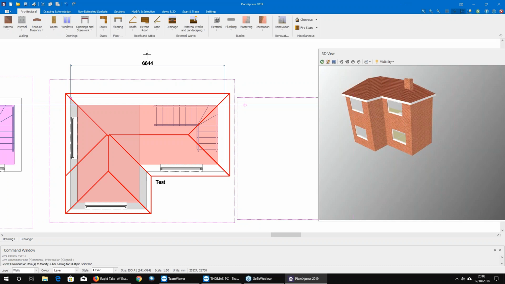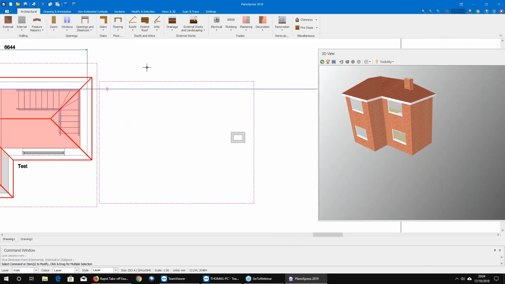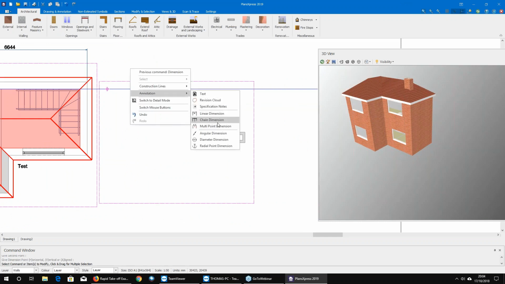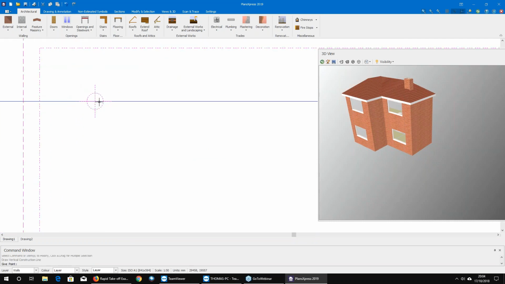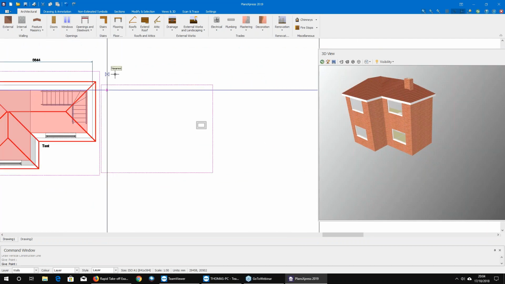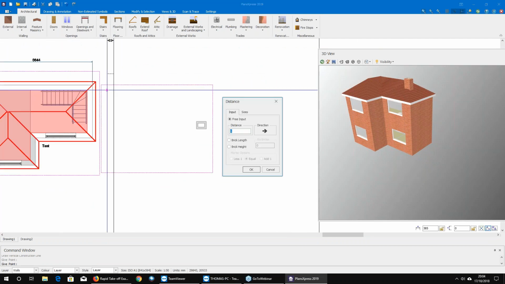I can just sit here with my hand on my chin. It's epitome of just starting to be lazy. And go R to the right, 6644. There we go. Right.